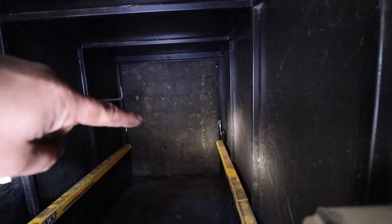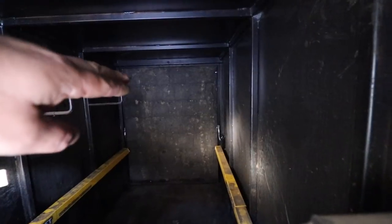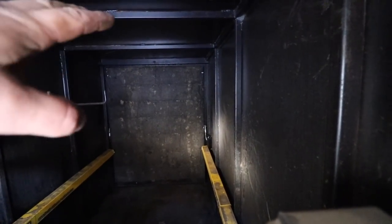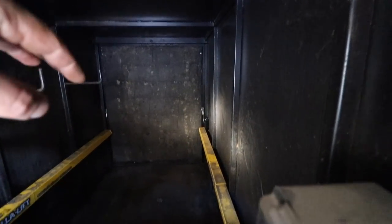And if you look, you can see the gorilla lifts I have on the inside there, on the other side. The other opposite side there, you can see the roofing shingles. That's a ramp door that opens up on that passenger side. And basically you can have your 21-inch mower in here, your backpack blower, that sort of stuff.